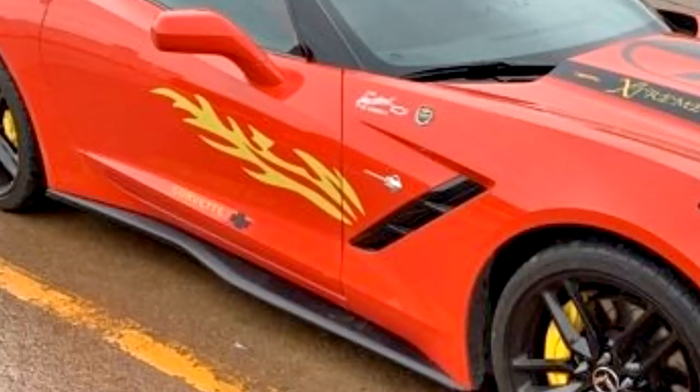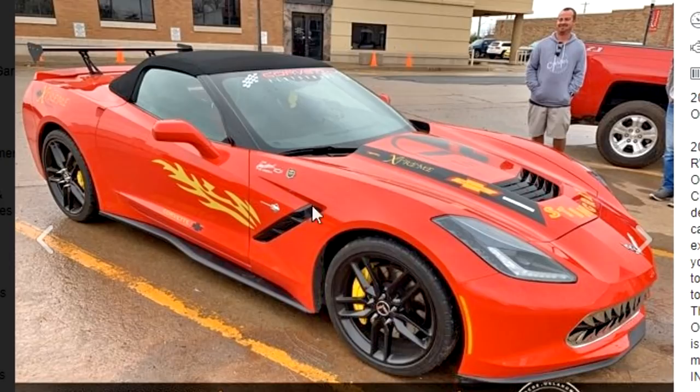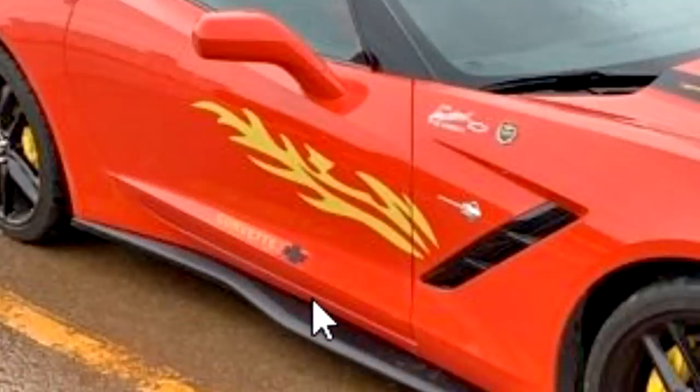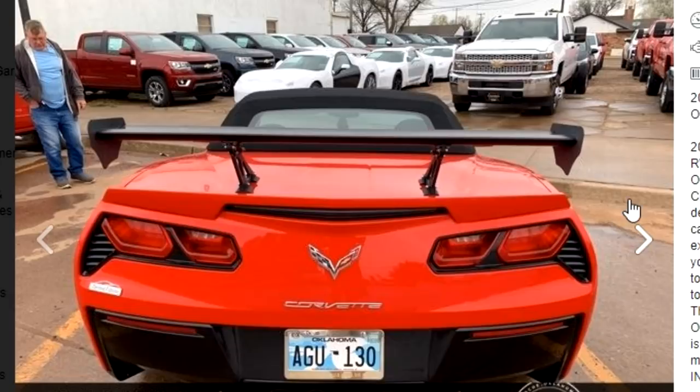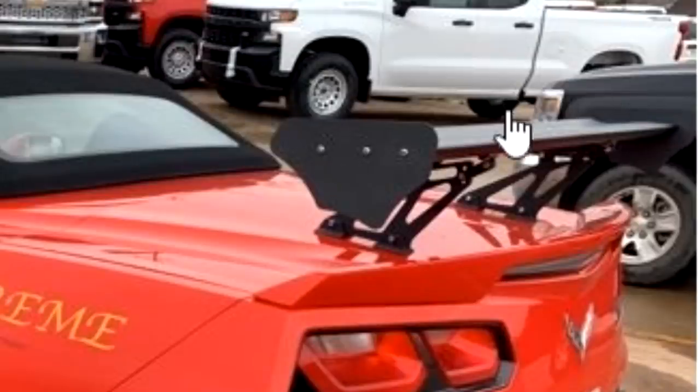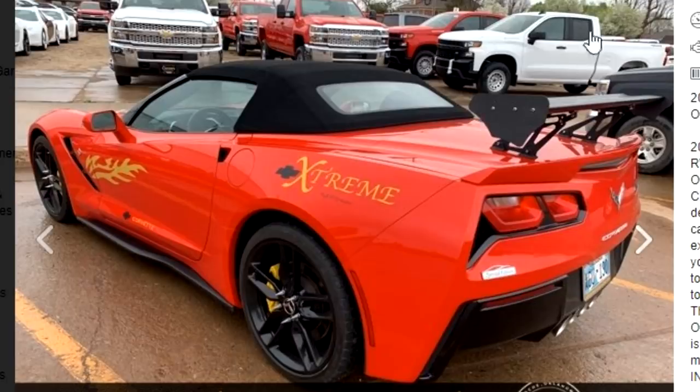Do not mess with this shark — it is no longer a Stingray. 'Stingray' spelled out on the hood, Chevy badges, a skull badge, 'Extreme' on the hood as well, flames going down the side — not even coming off of the wheel, coming out of the fake vent on the side. I did work at Chevy for a couple years but didn't really care about the Stingrays that much. He's got a Chevy badge down on the lower door and a Corvette banner on the windshield. This guy just wants everyone to know what he's driving — he made it in life. He has bought the Corvette he's wanted his whole life. 'Extreme' on the rear quarter panel, and then just to top off the back, he got the Amazon wing which is actually parallel to the floor — it is not doing downforce, it's not doing upforce, it is just completely neutral.